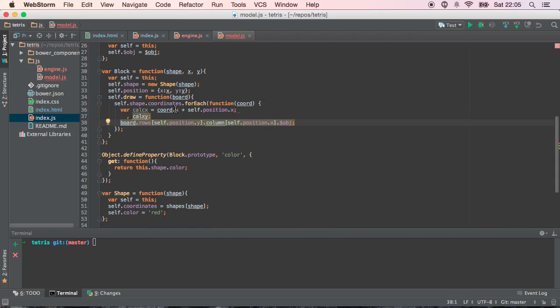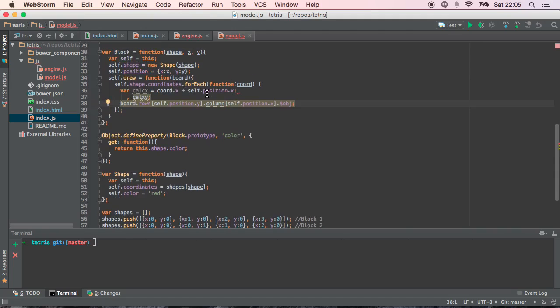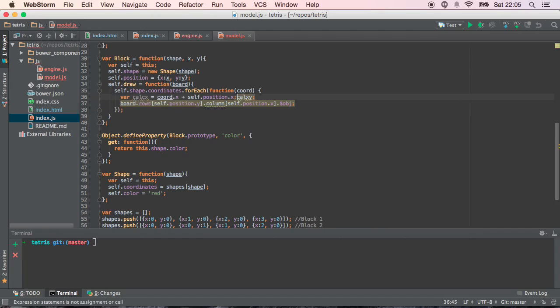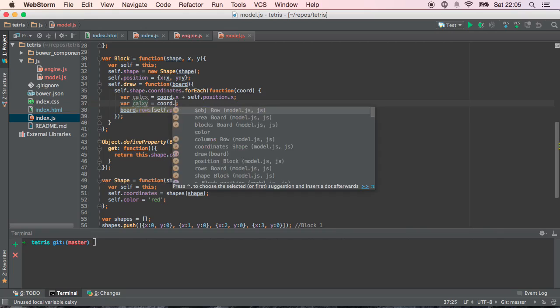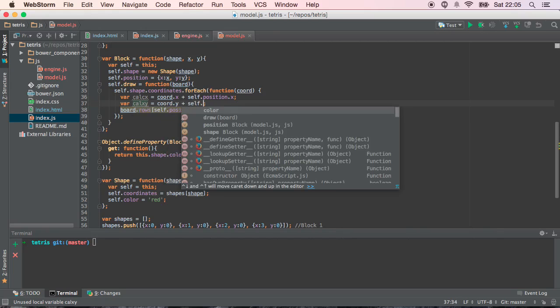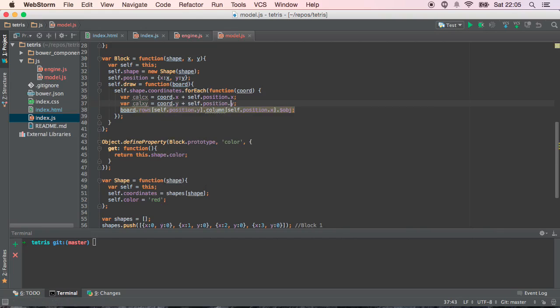So what we need to do is take our coordinate, which is 0, and add our position, which in this case is 0, to the x. So that's going to give us the ability to track the movement. Var calcY equals coord.y plus self.position.y. Let me spell that correctly so we can use that.